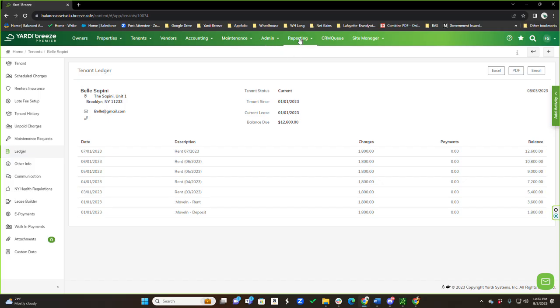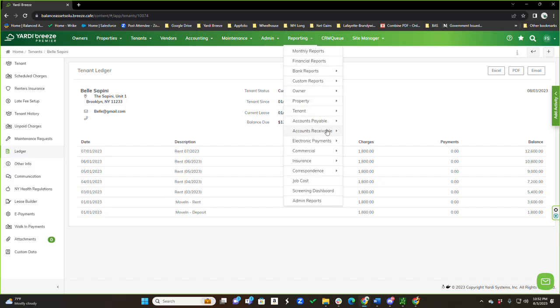So to do so, we could go to reporting, click on accounts receivable, and here we have different reports that we could run to show us the charges that haven't been paid, or the charges that are outstanding. So we have AR analytics, receivable detail by charge code. This report will show us all the different charges based on the code we select, and we have the charge register and the unpaid charges.